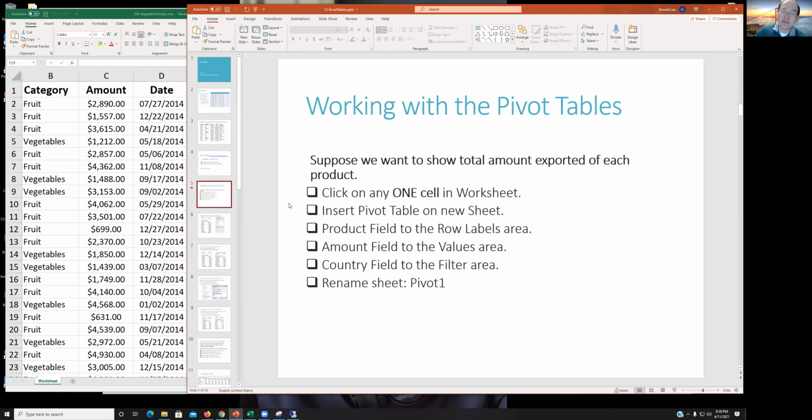So similar to the table, you want to click on just one cell, right? And then you want to do the insert pivot table, and then adding on to it, you'll be able to select the rows, the values, and the filter area. And I'll show that to you in a second. But the first 2 points are very similar to a table. Again, if you select more than one cell, you're going to cause a problem. So only select one cell in that area that you want to do something with. And then you do the insert pivot table into the sheet.